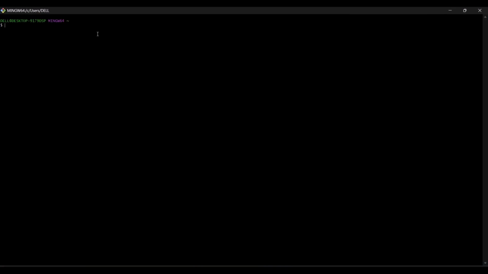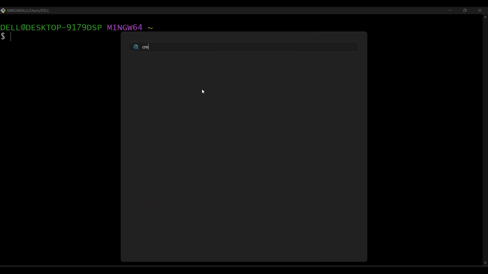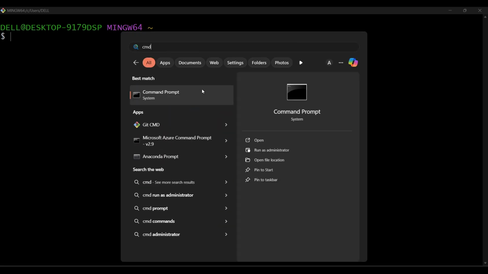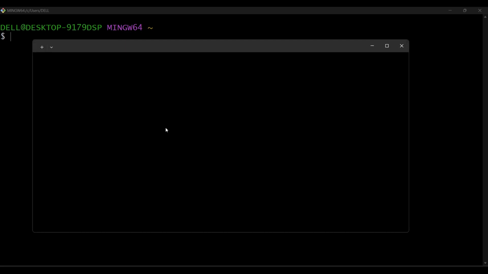Now I can run all the commands which are related to Git here. You can see I just zoomed in a little bit. So this is your main window where you have to work on GitHub and Git commands. Once you have installed it, you can just click here and type cmd. You will see Git CMD is also there. If you click on it, it will give you the cmd for it.